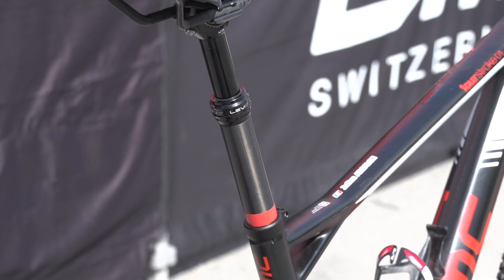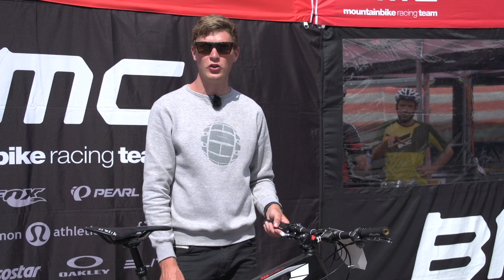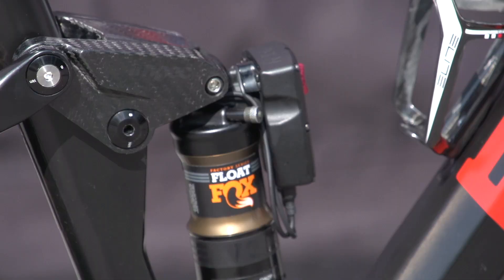Julian's also running a dropper post — it's a KS1. It's just got a tiny little drop, but he really feels that makes a huge difference in the descents, where he felt he was losing time to Nino Schurter. He's been working a lot with his brother, Renny Absalon, who rides for the Scott Enduro team, just to pick up and ensure that he's got everything absolutely dialed.